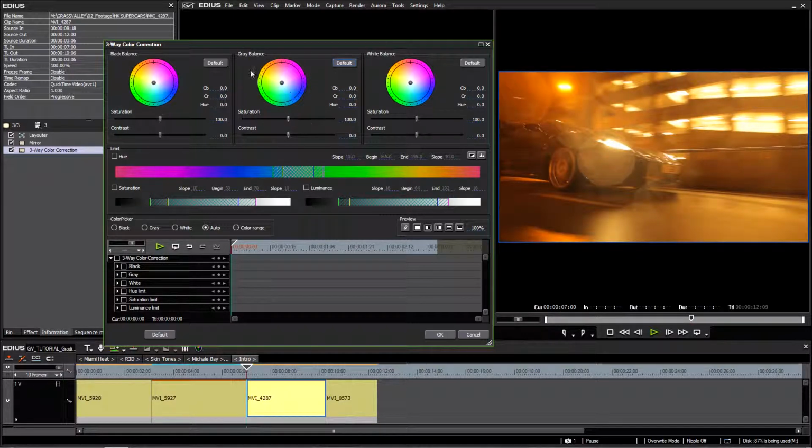Now, why did I jump straight for the gray balance? Why didn't I use white balance or black balance? Basically because I know, just looking at this shot, that it's mostly made up of midtones. Yes, there are some highlights here in the light, and yes, there are some shadows under here, but the image is quite flat. It's mostly midtones, and my midtones are my gray balance points. So I know that sliding this around is going to affect most of my image and correct most of my orangeness.